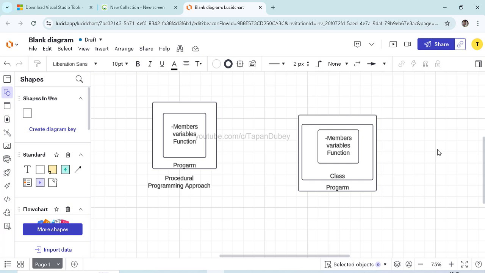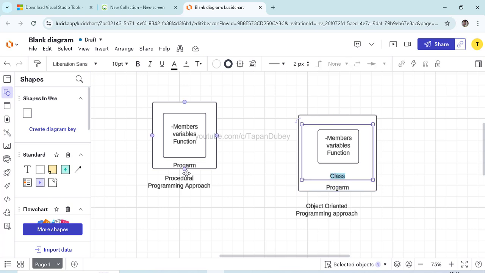your variables and functions. So in the procedural programming approach we don't have this wrapper, but in the object-oriented programming approach we have this wrapper called a class.